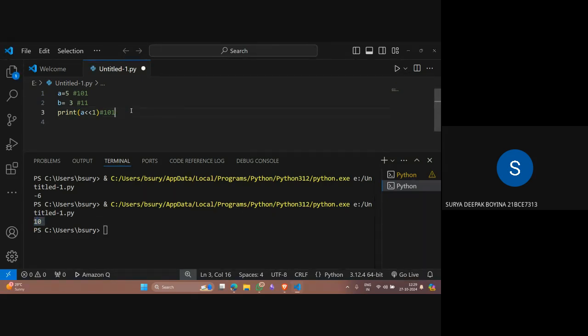As you can see, it shifts to 1 0 1 0, which equals 10.